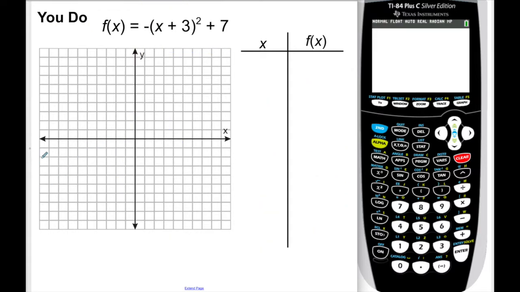Okay, so there's going to be 2 You Tries. Here's the first one. So in this, what I want you to do is this. I want you to take a look at this function. If need be, maybe go back if you don't know where to start, and look back at some of what I've done in the past few pages, going on probably 30 plus minutes of explanation. Then I want you to try to graph this. Think about the strategies, think about the methods, think about what's going to come out of this, and I want you to pause the video, do your best to make a graph and a table. The graph containing the vertex and 4 other points around it, okay? And then when you're ready, unpause, and I'll show you how to make the graph.